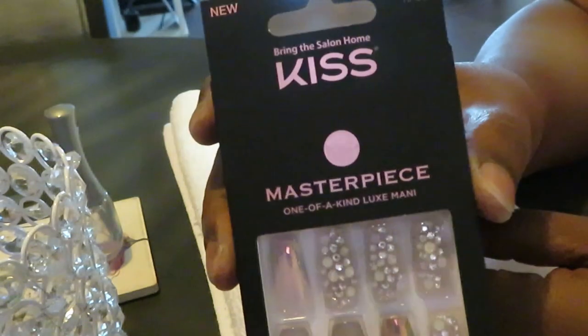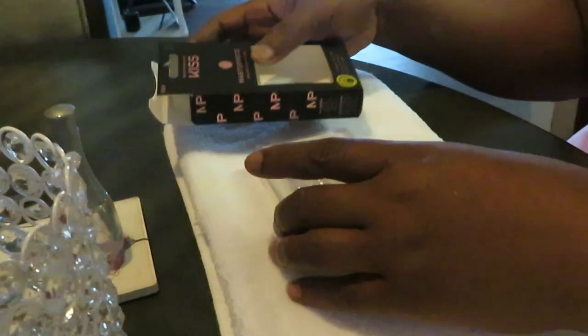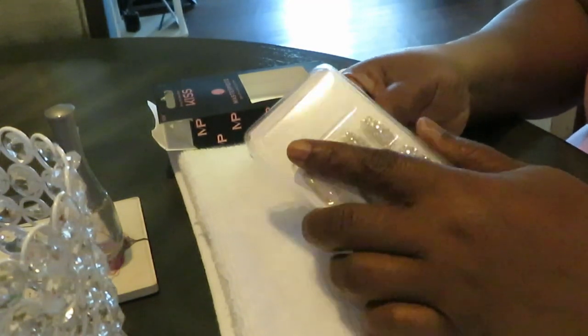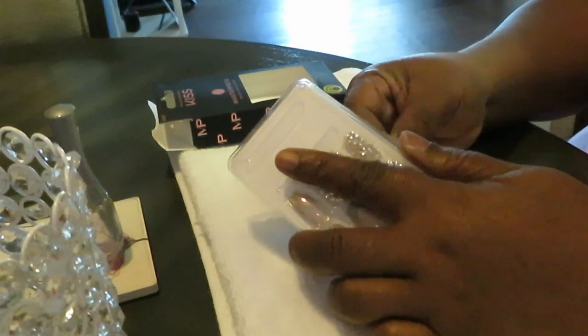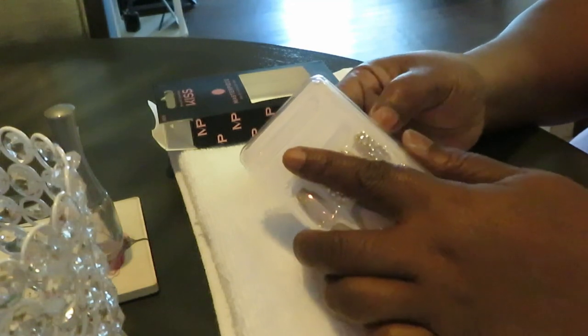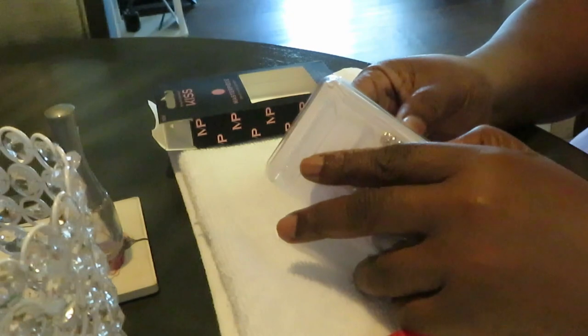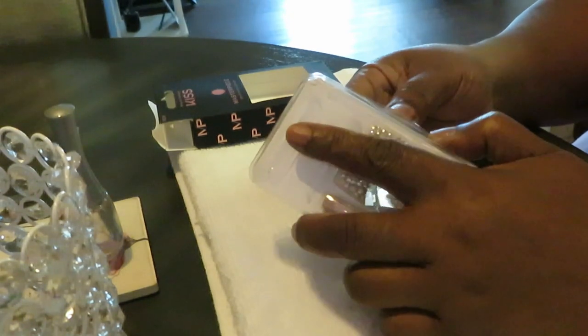This is the Kiss brand. I love the Kiss brand — always works very well for me. They last about three weeks depending on how I put them on. Of course, keep up with your nail maintenance. Make sure y'all watch my how-to video on press-on nail maintenance — I'll try to remember to link it below, along with some of my other nail videos.